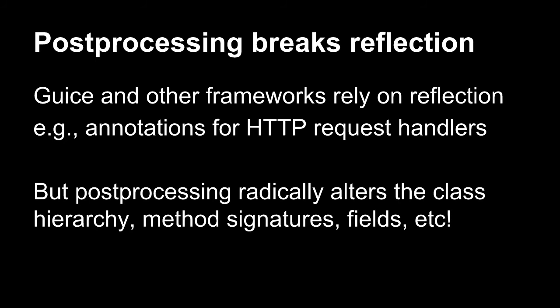All right, so reflection. As I mentioned, post-processing breaks reflection. For example, Guice, or you could even have an annotation for HTTP request handlers, like you say that this method handles a POST to such and such URL. And so we need some way to bridge this gap so that if you have some code that's going into your class, it wants to enumerate the methods and see what their annotations are, that we fool it into thinking that it still has a class that has those methods that it would have had if we hadn't done the post-processing. And each of those methods has the annotations that it would have had if we hadn't done the post-processing.